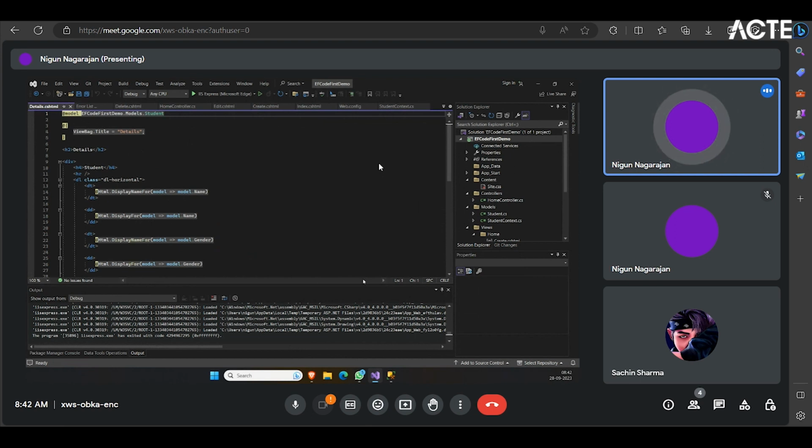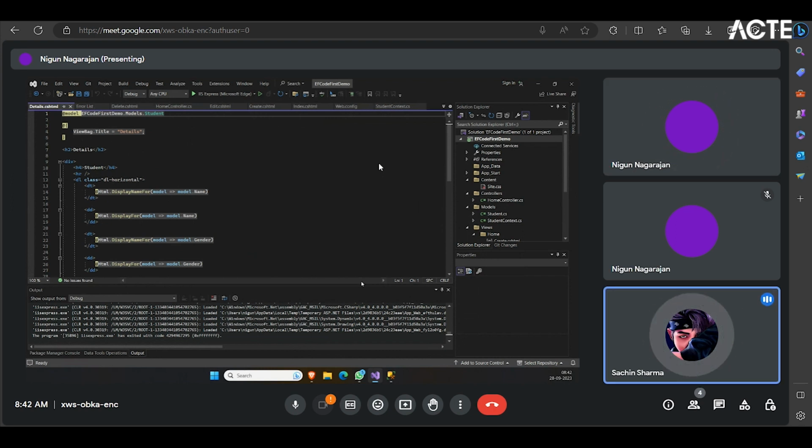It's preparing the file according to details. Yes. It means that it will first go to the model, like you are using the student, right? So it will go to that model, take all of its properties or variable names. Now you can see it is displaying them. So this is called scaffolding, that it is taking those model names and automatically displaying them in an orderly way and creating a view for that. This is scaffolding.